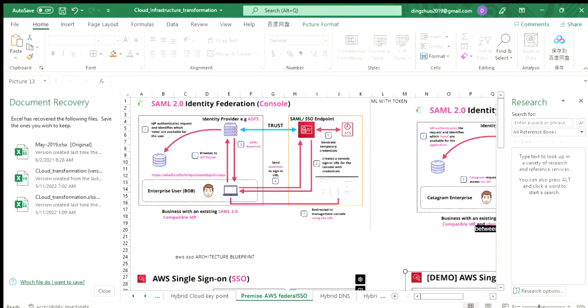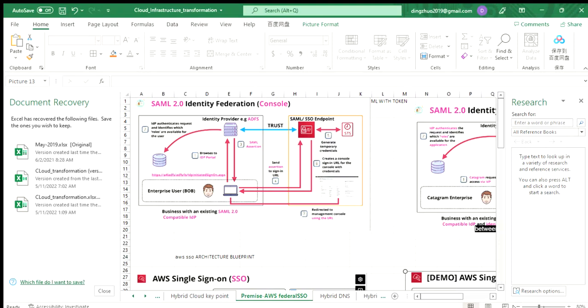Number two, there's OAuth, which is Open Authorization 2.0. Number three, there's OpenID Connect, which is very popular on the internet.